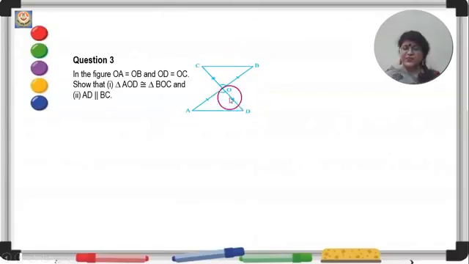Indications have been given to you. You have to prove the two triangles congruent. So the test is SAS. Not only that, you have to prove AD parallel to BC. The clue out here is, in order to prove AD parallel to BC, write the corresponding parts of congruent triangles. Here you take the angles which are congruent. So look at Z-shape angles. So prove this angle is congruent to this angle. Then make a statement, but they are alternate angles, therefore the lines become parallel. Try to do this on your own.